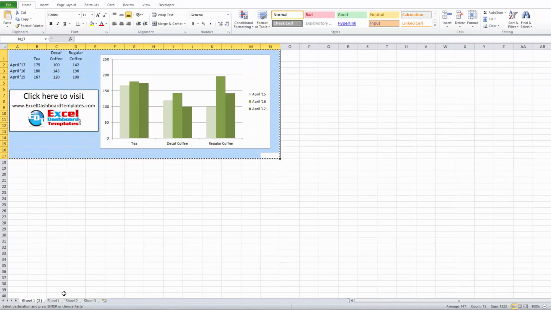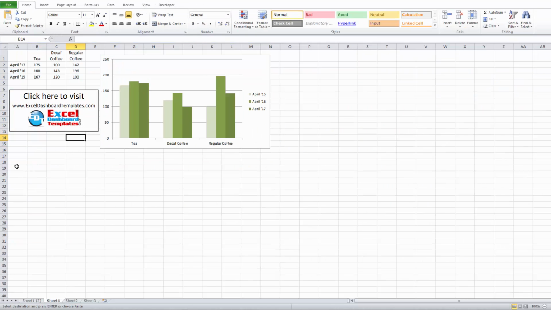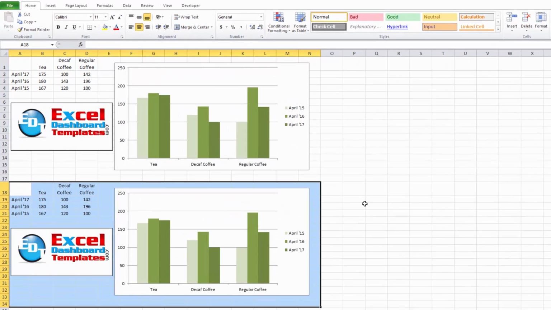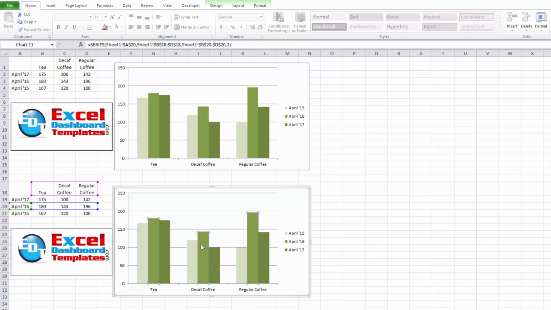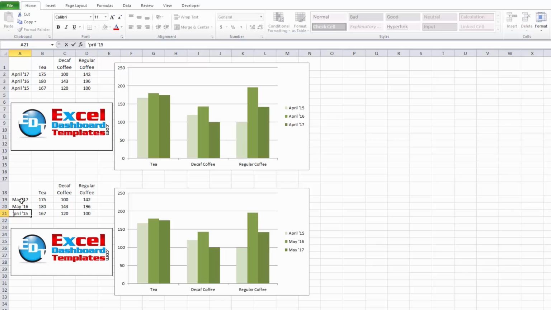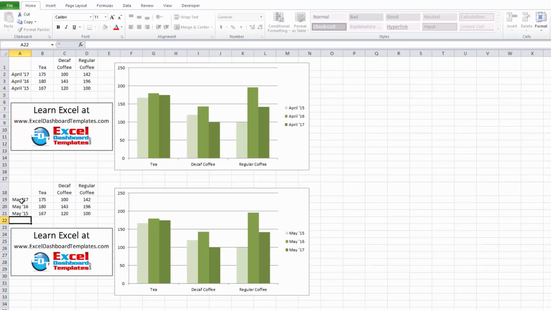And I'm now going to take that whole range, go over to sheet one, find the area that I'd like to paste the data and chart, right click and do either paste or do Control V or go up to your home ribbon and do your paste button. Now you can see if I click on this new chart, it is referencing the new range of data and I can come in and change this to May for all of my data sets. Change this here. Let's go ahead and do that. Change this to May and change it to May. And I now have a new data range that I can create my chart from.